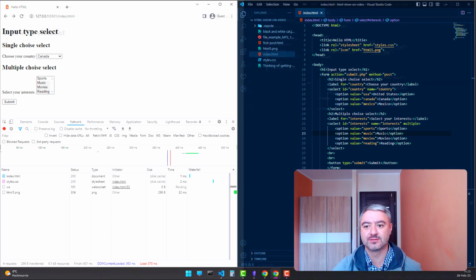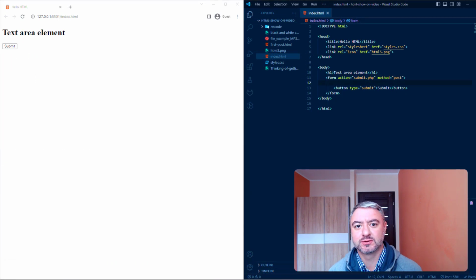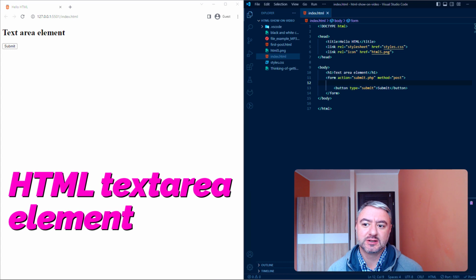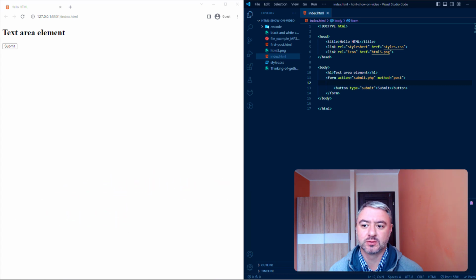Cheers and happy learning. Today I want to talk to you about Textarea element. Textarea is kind of input which allows users to enter large amount of text into a form on a website. It's different from a regular input type text because it allows for multiple lines of text. Think of it as a bigger version of text input field, where user can type a message, a comment, or any long form text they need to input.